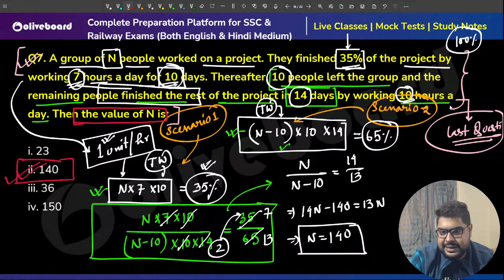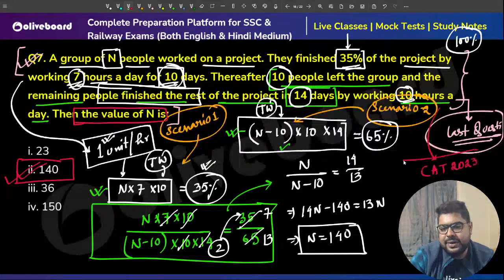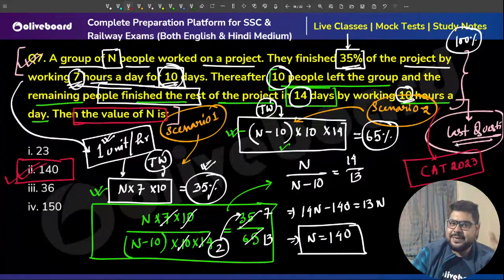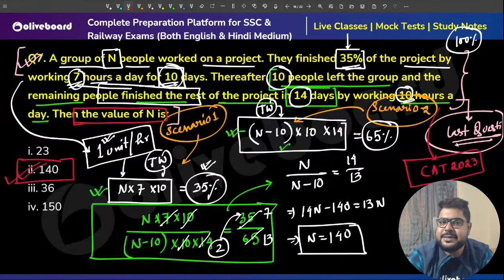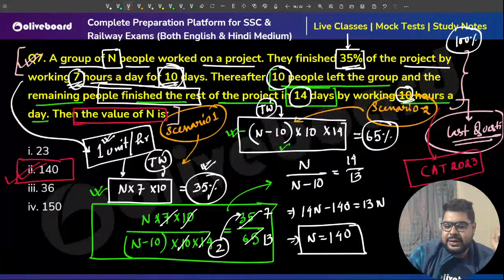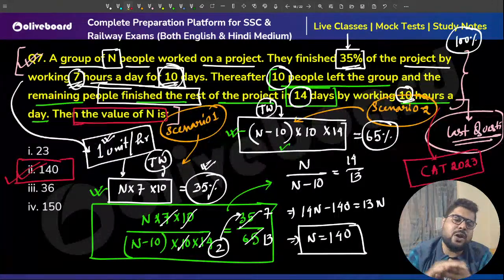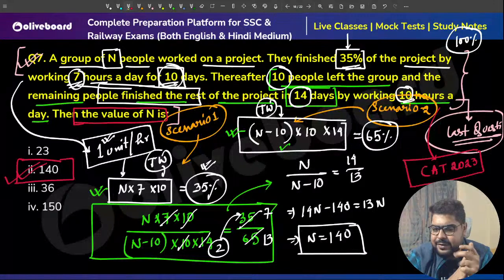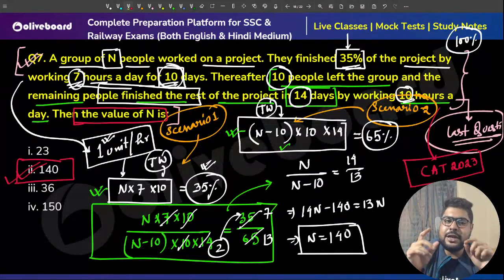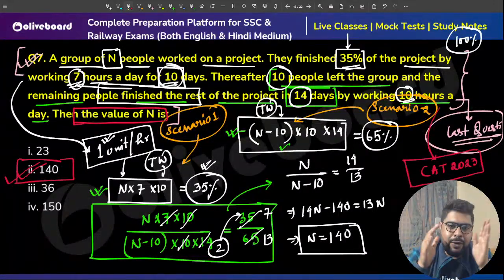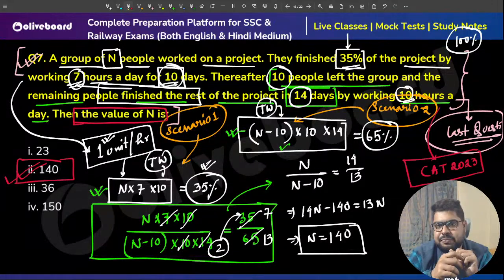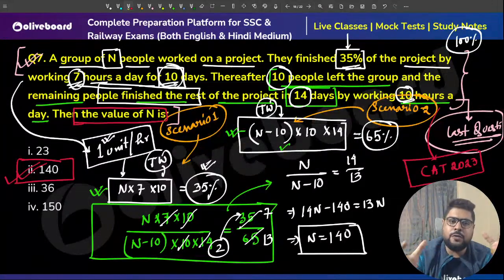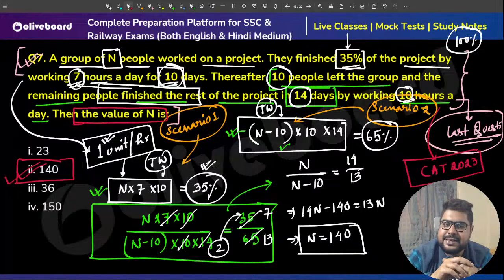And please understand, this is a question from CAT 2023. Now you will say, sir, why we are doing CAT quizzes? No, we are not doing CAT quizzes. We are understanding the concepts. This is not an exam specific batch or exam specific class. We are here to learn. So the practice questions will all be from CGL, CHSL and everything. But to get to that level, you need to first understand the basics. And we are still doing a lot of very good quality questions in our classes.